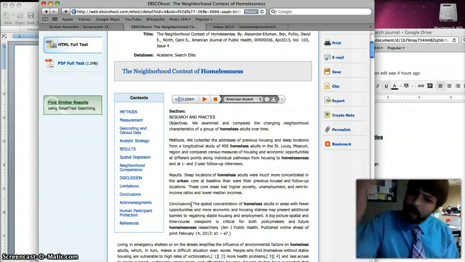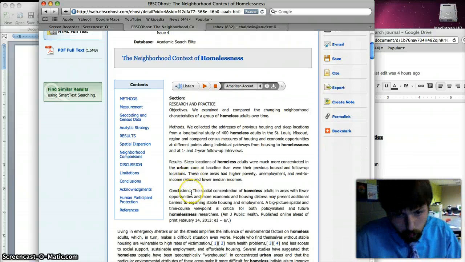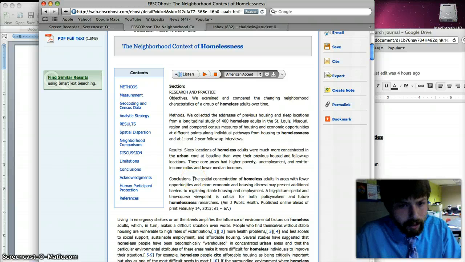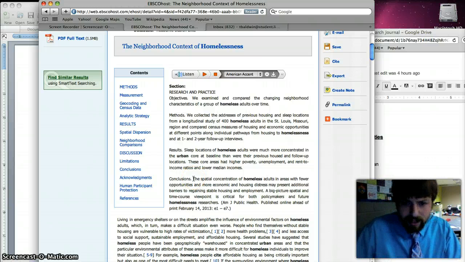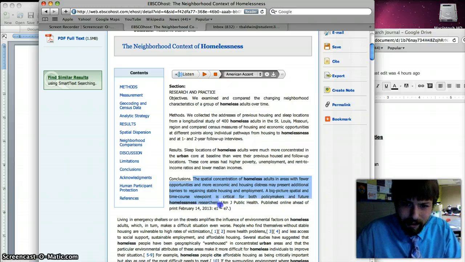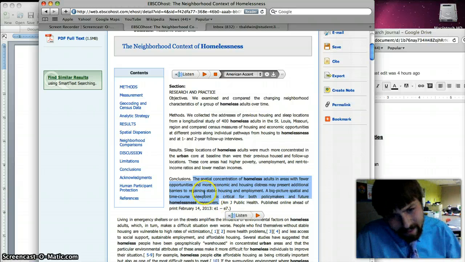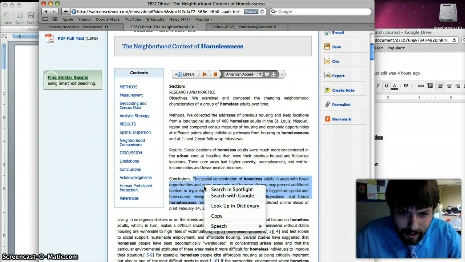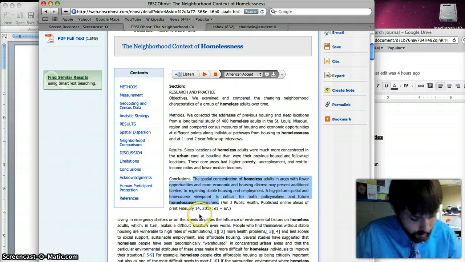From here, the first thing to do is to just read through it. As I'm looking, the introduction is always a good place to ground yourself. And the first thing that I see that I like is this conclusions concept. So I see that, and I think, okay, this is something that I can use. What I'm going to do is hit Control and then copy.